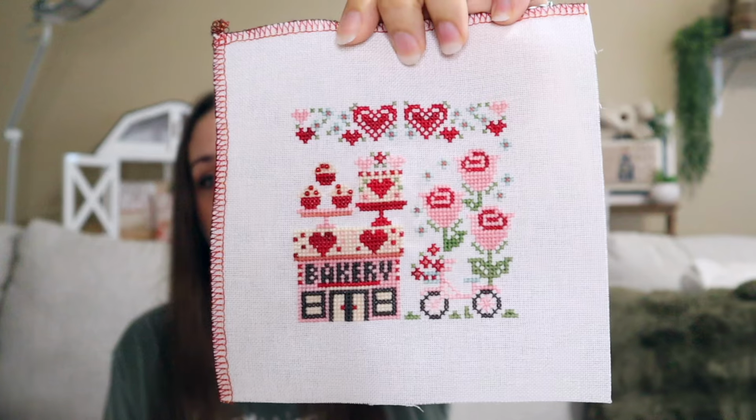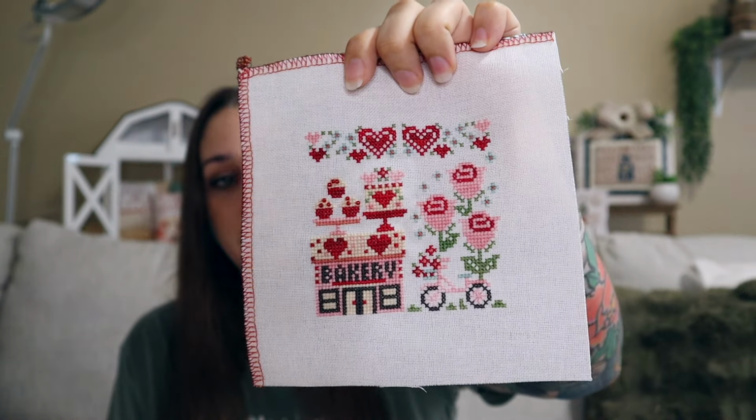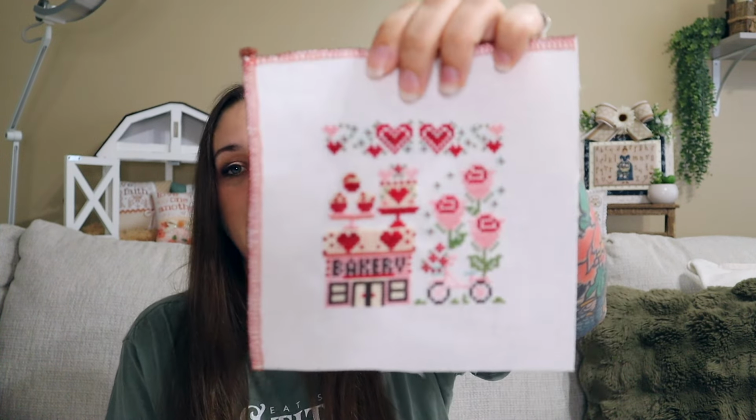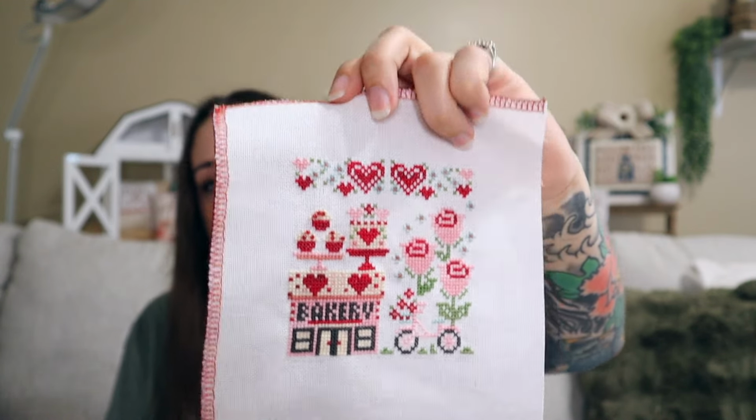I have one finish for y'all. So this is from Stitching with the Housewives. I have one of these done, or no, this might be the first one. I think this is the first one. I'm thinking about the B one because I have one done for the B one. This is one of their town series, and this is the Valentine's one. But I did the first one. I wanted to get through at least a couple of these this year, but I did not make it that far. But I am happy with my one finish. I say one is better than none.